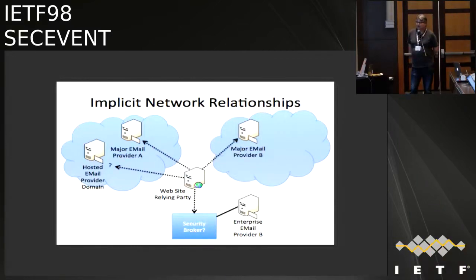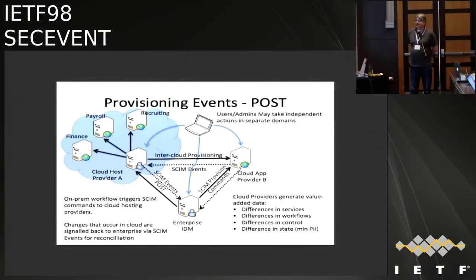One of the questions in my mind, if you look at major email providers, they often do hosted domains as well. So the question on my mind is how would we set that relationship up? When you think about enterprise email, those systems are not likely to be able to process security events. So we might see the need for a security broker to process those events, and I don't know, send emails to an operations center to say, Phil Hunt's account looks to be compromised, that kind of thing. So that's in the back of my mind as one of the scenarios. Go ahead and next slide.